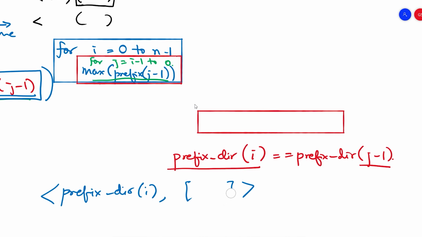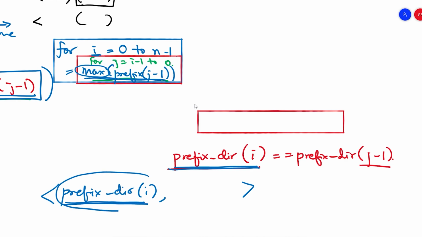But now we don't need to store multiple indexes. And why is that? Well, look at this component, right? For every I, we are just going backwards and seeing which has the maximum prefix j minus 1. And we are choosing that. So two things are happening. Firstly, we are checking if the prefix direction sum is matching that at I. Okay, so we are going to the key and then we are taking the maximum possible value for that key.